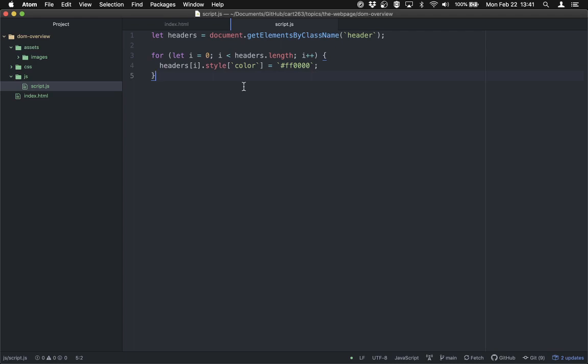Just a quick note. It's not super important. Don't worry about it too much. But the thing that ends up in headers when we use getElementsByClassName is not really an array. It's actually a thing called an HTMLCollection. We can treat it like an array, so it's not a big deal. Like, as you can see, it has a length property, and we can access its individual elements using the square brackets notation. So it's not a big deal. It doesn't have some of the standard array methods that you might use on a standard array.